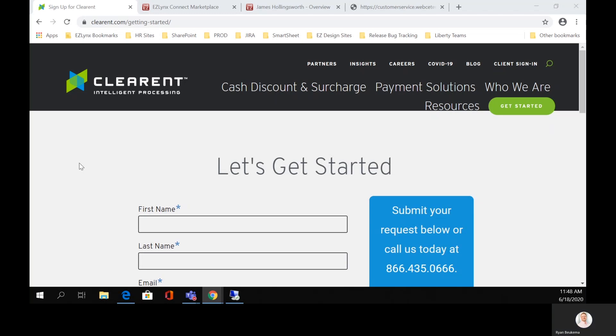You can send that link from client center, they'd go into client center, make the payment, and everything's good and ready to go. So the first integration we're looking at here is for the payment processing integration into client center. In order for that to happen, the very first thing you have to do is go into Clearant and make sure that you have an account signed up to be able to process your payments. That's going to be really important because there's going to be an API key that's provided, and you'll need that when you're making the connection with Clearant and EasyLinks Connect.